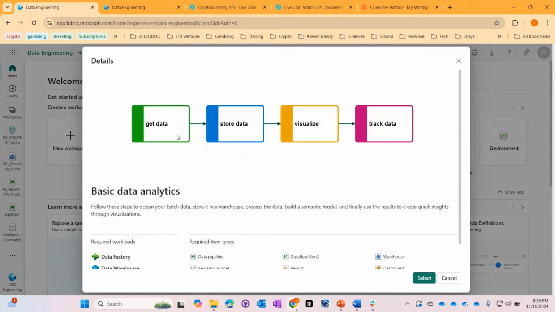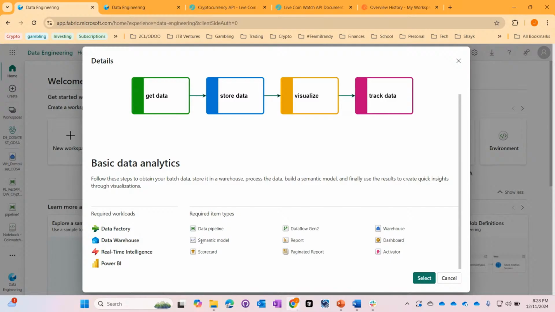So get data, store data, visualize, and track data. I just put a model step in between it. And then it says workloads, and then some of the things that you need. If you ever get lost or want to even start there, you could potentially start there too.